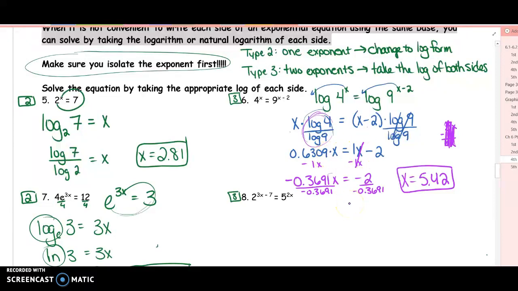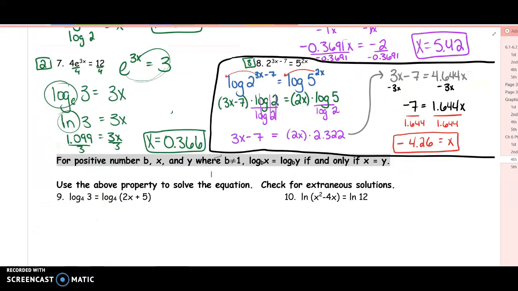I would like you to try number 8 on your own, and then play. So pause the video if you're watching the video, try number 8 on your own, and then play the video. I've got about 25 seconds to show you the answer before I run out of recording space. We started by taking the log of both sides. When you take the log of both sides, these exponents move down in front. So in green, we've got the exponents in front now with the logs. Look for which one is more complex, divide both sides by that, get your decimal, and then slowly finish.